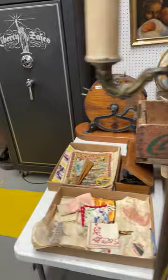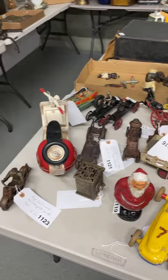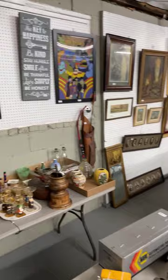There's a lot in here. There's the world. There's a painting right up there, a couple paintings. This guy on the horse is really cool. And this thing right here. Put some of this on my Facebook page. That's, believe it or not, a knife sharpener. All right, and all this cast iron right here, toys and everything else. Just look at it all. I mean, if you like eBay to resell, this is the eBay space right back here. Actually, the whole auction is eBay.